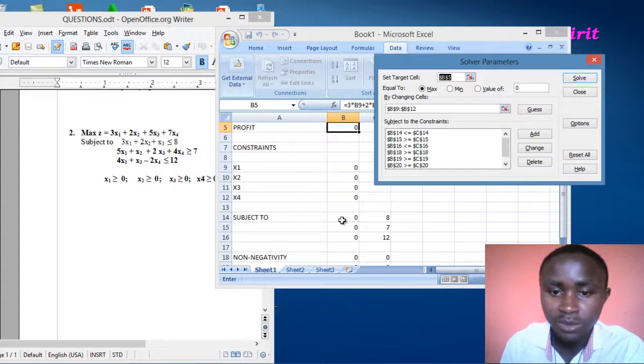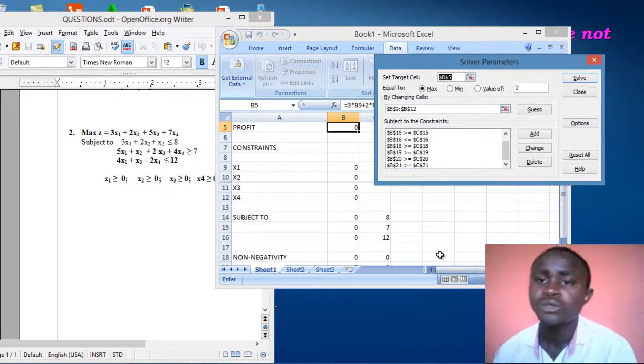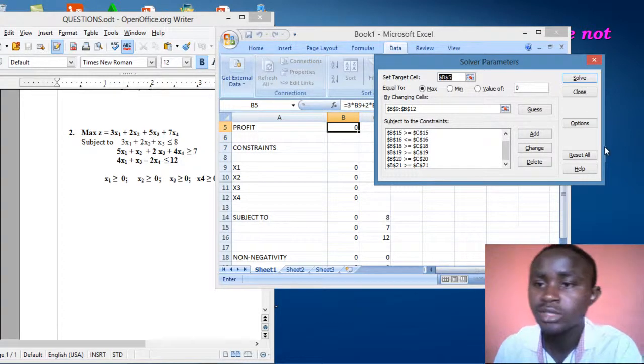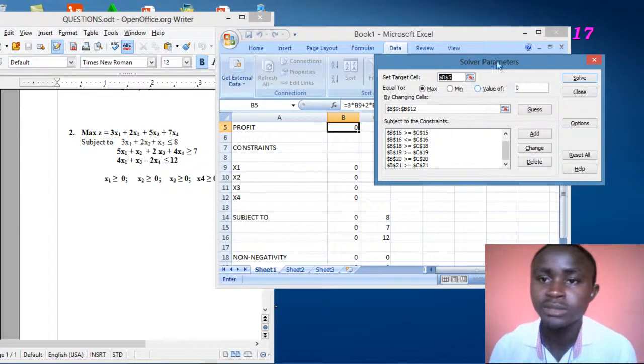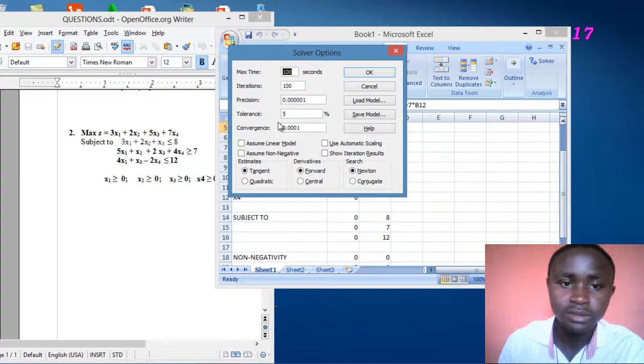So B14 to B16 is our subject to, and from B18 to B21 is our non-negativity. So right here we change our setting, go to the Options button, click on it, then assume linear model. Then when you're through with that, you click on your OK.